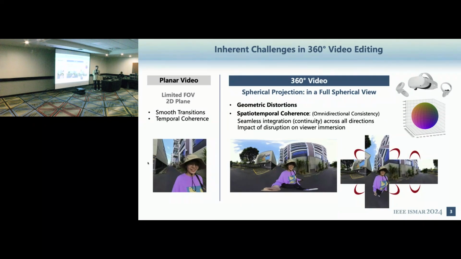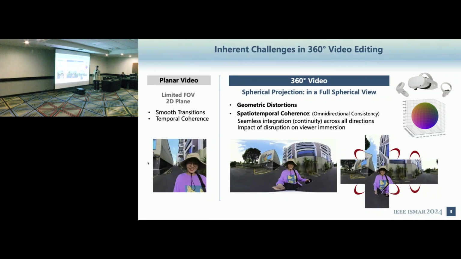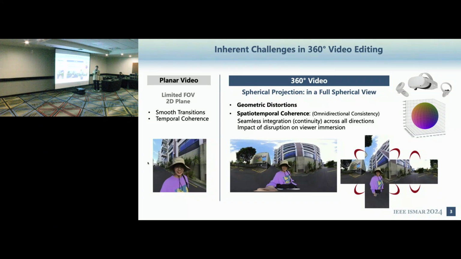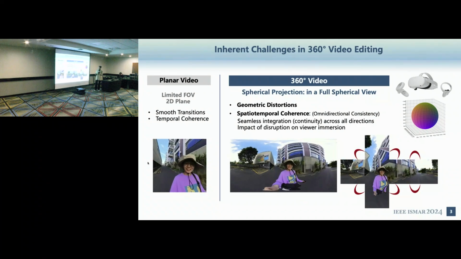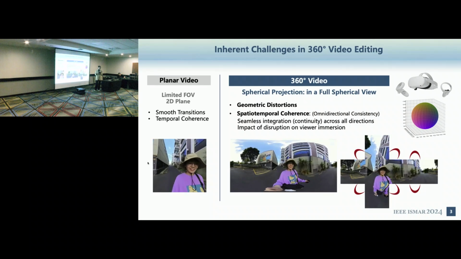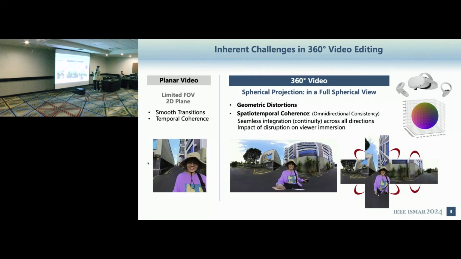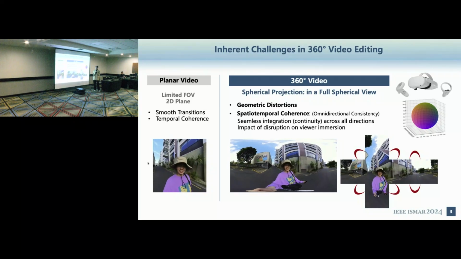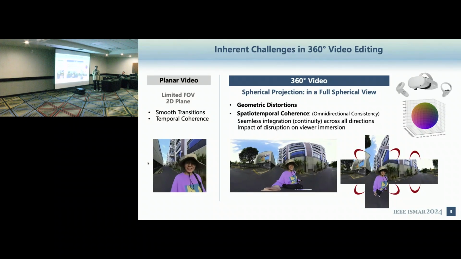Planar video editing typically works for a limited FOV on a 2D plane, focusing on smooth transitions and temporal coherence. However, 360-degree videos, being spherical projections in a full spherical view, significantly complicate the video editing process.